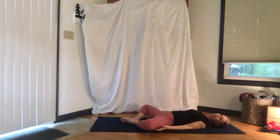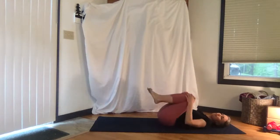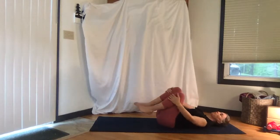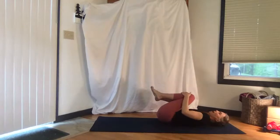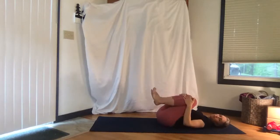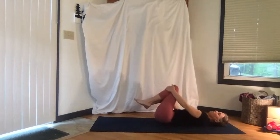And gently releasing your arms by your side, drawing your knees together and hugging your knees into your chest and giving yourself a tight squeeze. Let's take three sacrum circles in each direction, really releasing the lower back. So three circles clockwise. And three circles counterclockwise.